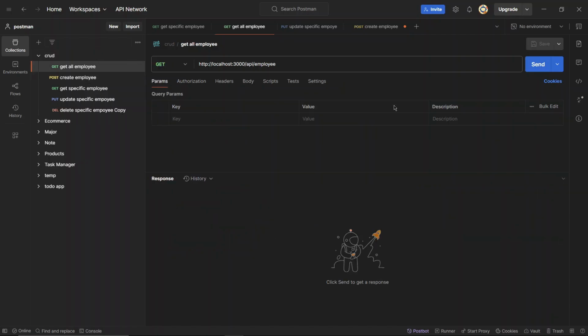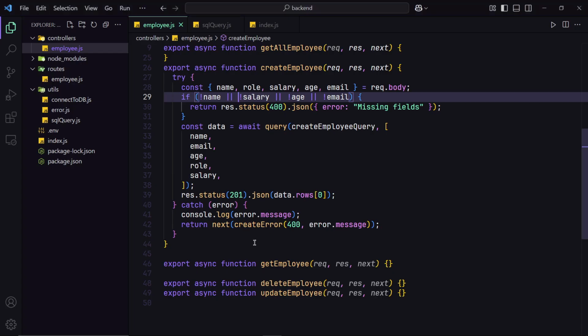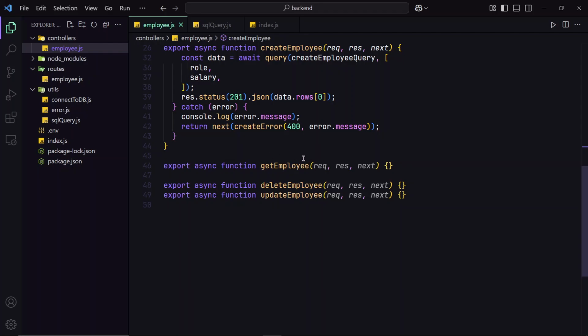Let's get all of our employee. These are the details that we have in our table right now. Now let's get a specific employee.